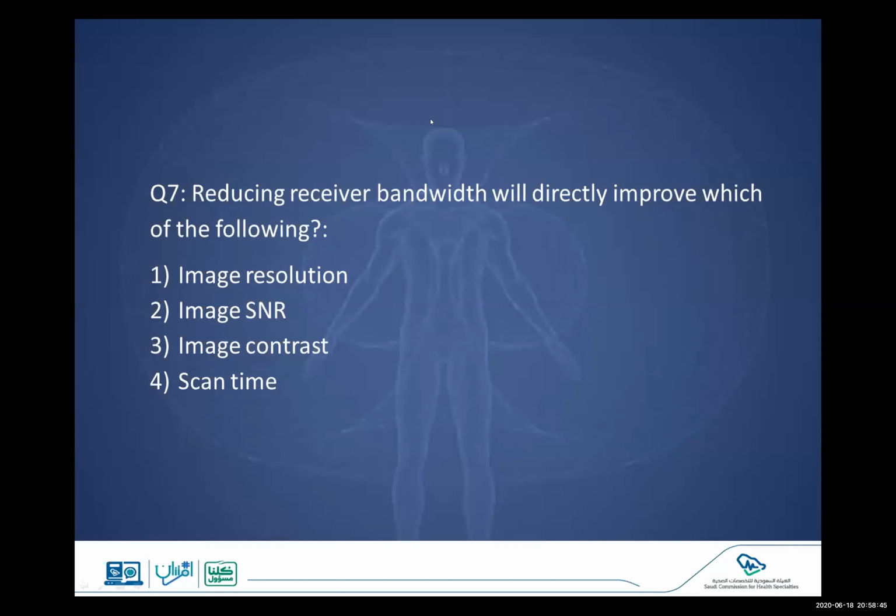Reducing receiver bandwidth will directly improve your SNR, which is correct. Some people say it can affect resolution. It will not affect your resolution, but it will help your resolution. For example, if you want to acquire a very high resolution image, you think about reducing receiver bandwidth to improve your SNR.